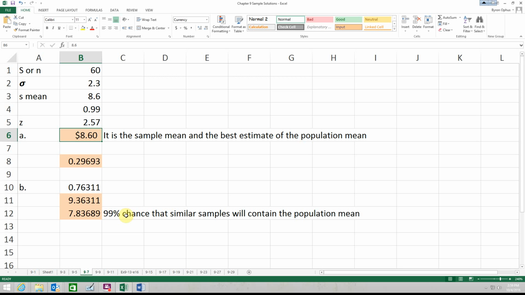So you guys have, and take a look, the numbers are maybe a little bit different, a distribution of misspelled words per essay. I guess she was lucky if that's all she has. Standard deviation 2.44. Your N or your S is 40, your sample size. Mean number of misspelled words, so the mean is 6.05, and you're looking at a 95% confidence level. So a little bit different numbers, but otherwise you're going to set it up and do it the same way.